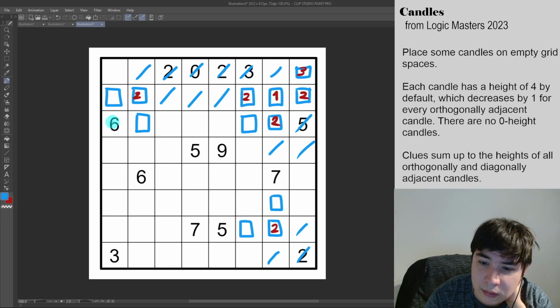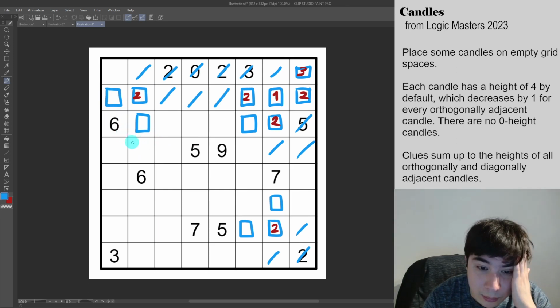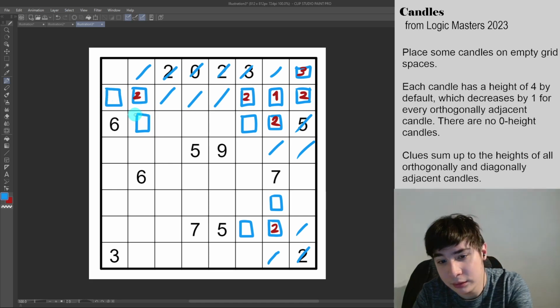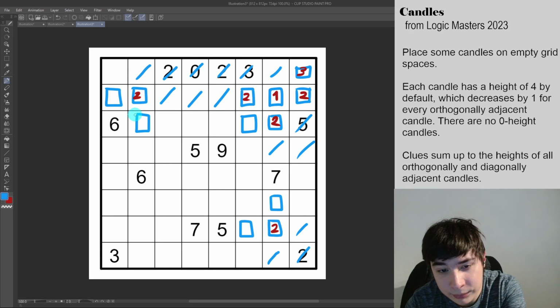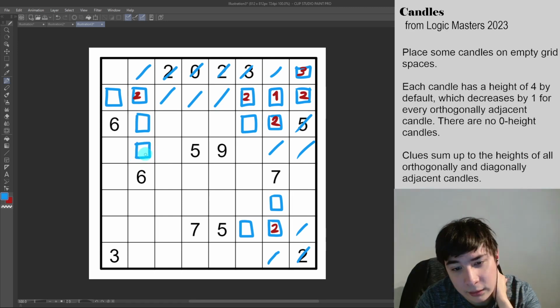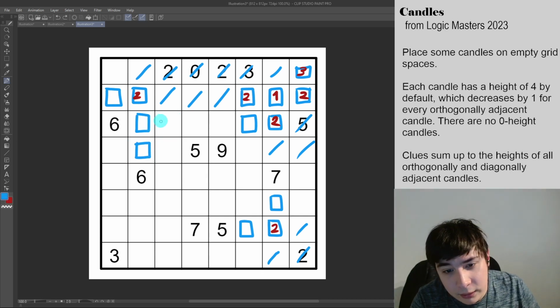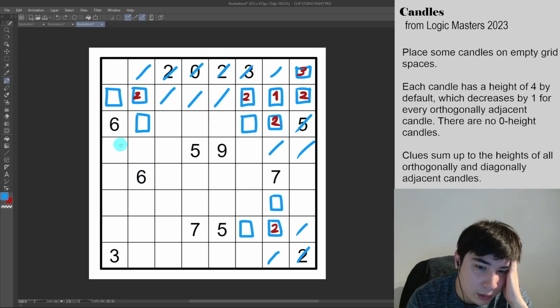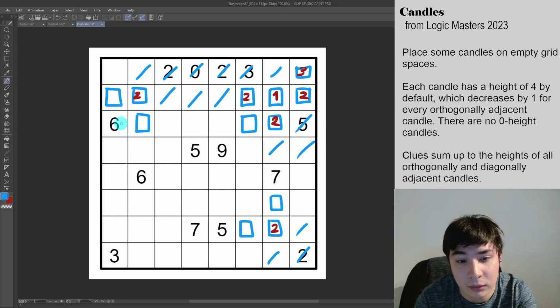Similar thing here. We do have a 6. It's currently adjacent to a 2, a 3, and a 3, where we need to lower some of the scores a bit. For the 6 clue, right now we've got a 2 and a bunch of things that are currently 3s, and we need to lower that to 6. If we do another candle that's directly connected to the 6, it's sort of like a -1 and a +3 here, so it's a +2 by default. And if we connect another candle to the outside, it's a -1, sort of, if that makes sense. We can also make a +4 by connecting just a candle that's not adjacent to it. So it's +2s, +4s, and -1s that are our options for manipulating the number.